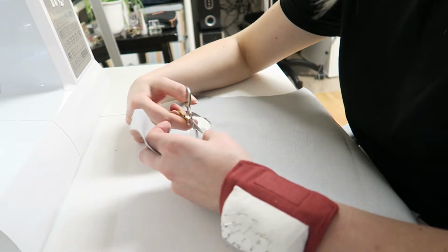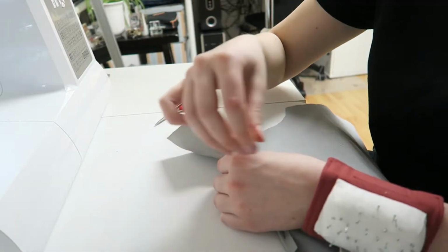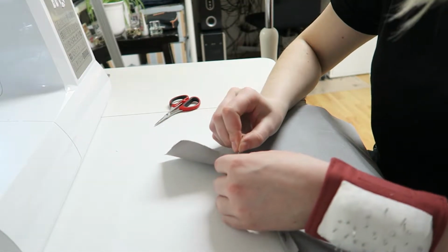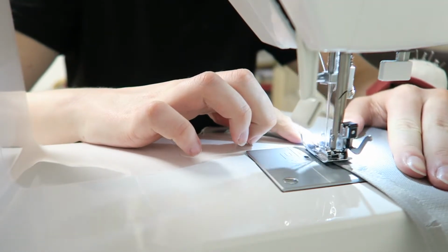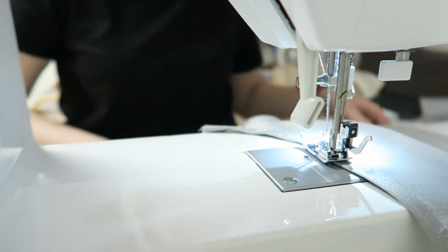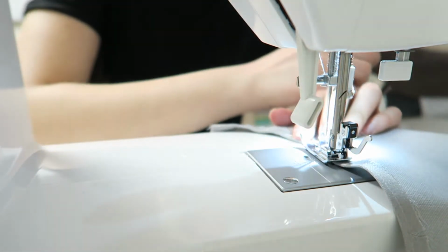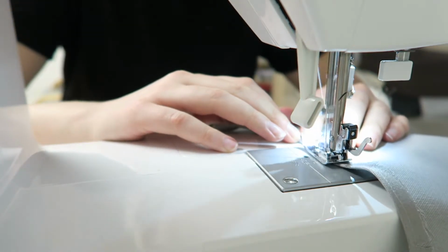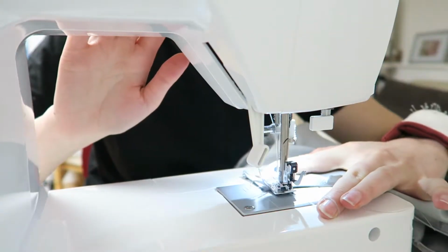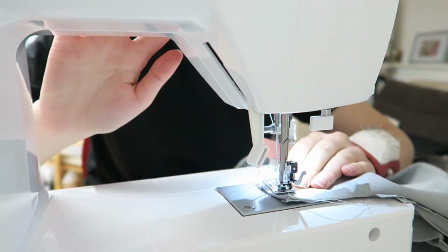I needed to hem them, and for that I made little cuts in the curve so that the fabric would lie flat and pin it in place. Afterwards, I hemmed everything on the sewing machine, but I didn't attach any interlining because I just didn't have the time for that. I have to admit it bugs me a lot that I have such a messy hem, but it is what it is. For now. Then I sewed together the separate pieces for the dress and finally the straps.